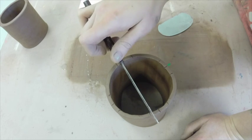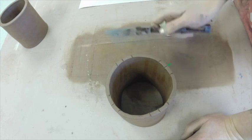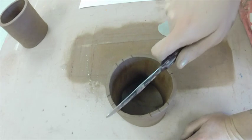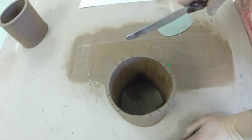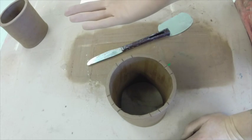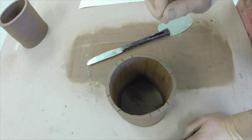So as you can see, I'm not cutting all the way through. I am just marking where it's going to go. Now when I do make the actual cuts for the V's, I'm only going to do one at a time, and I'm going to attach them all together one at a time, because if I cut all the V's out, my cup might get a little unstable and it might fall apart. So to err on the side of caution, we want to just do one thing at a time.